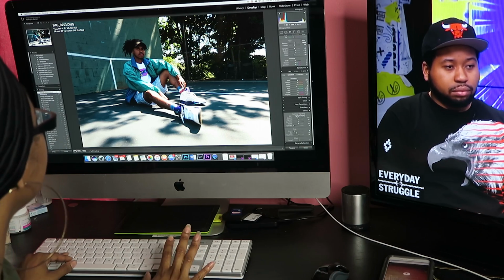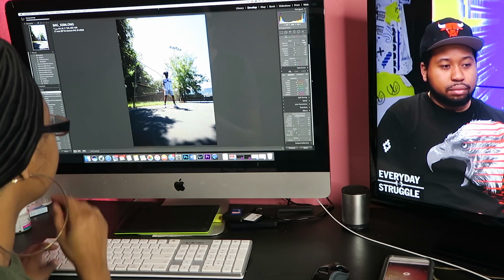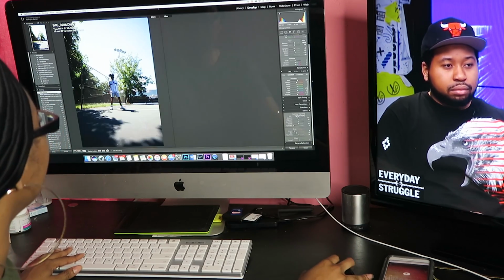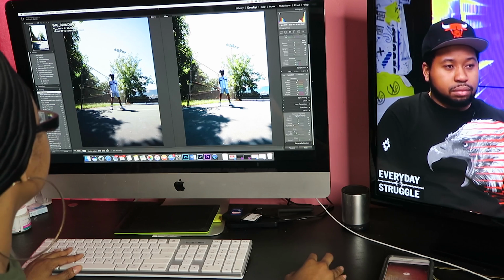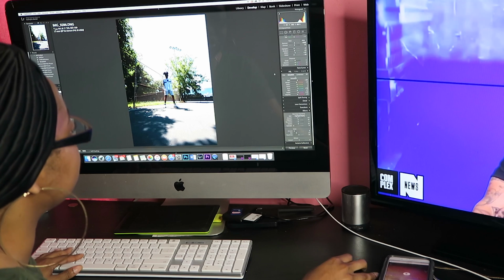And then I'm going to go ahead and go on to the next image and just copy, paste, and we'll Command V that one down. And we're going to already just look at what that did for this image. It made it that contrasty that I like. Now I'm going to go in and play with the shadows just a tad bit more.